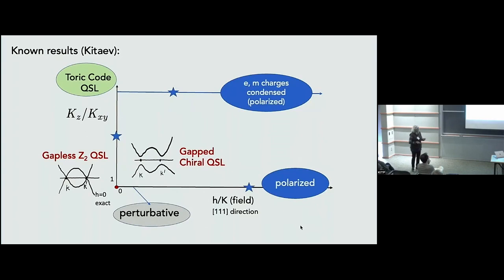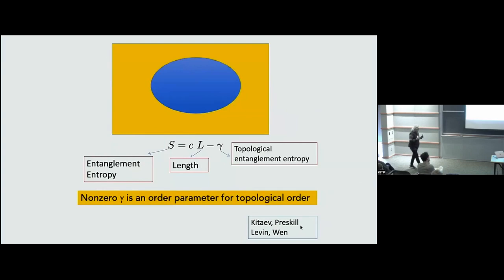Now let me very quickly flash some results, because these are some older results on what we found along this axis, and I really want to get to some of the other parts quickly. One very important characteristic of the spin liquids is the topological order, and that is essentially an order parameter for spin liquids.